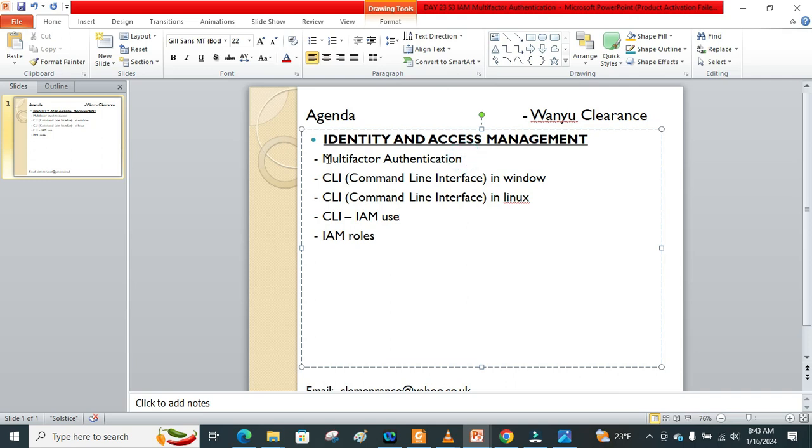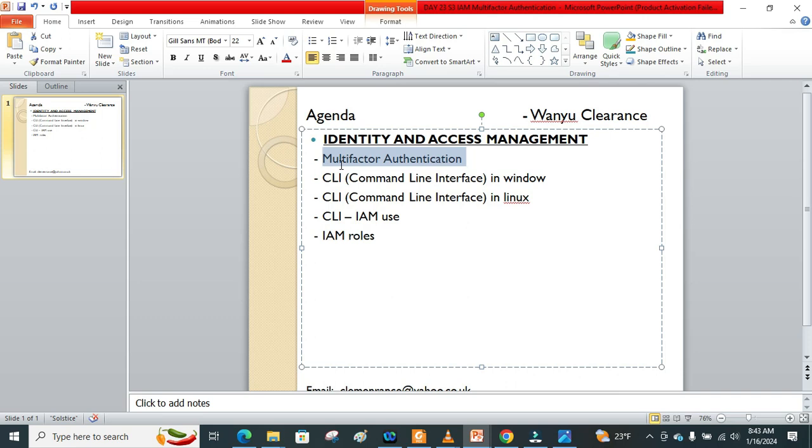All right, I would love that we should discuss multi-factor authentication, because it is a layer of security and it is always mandated in industries. Everywhere you go, you are always mandated to use multi-factor authentication. So I would like that we should talk about multi-factor authentication. But before we talk about multi-factor authentication, I want to say this.